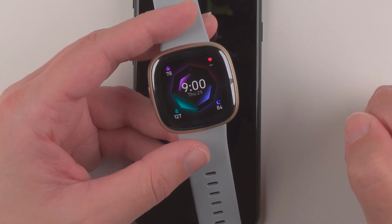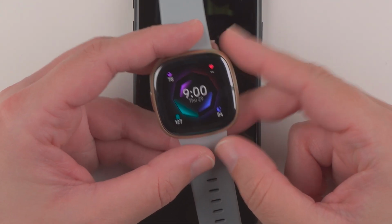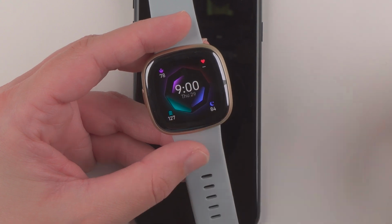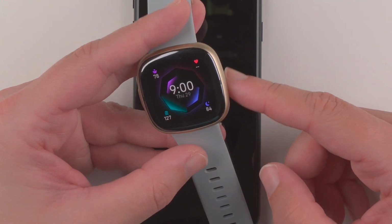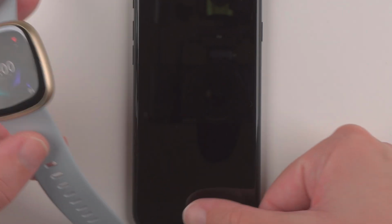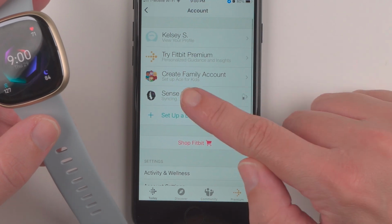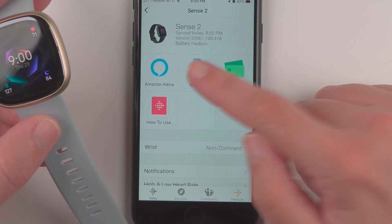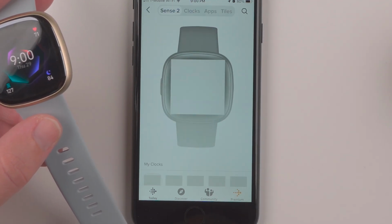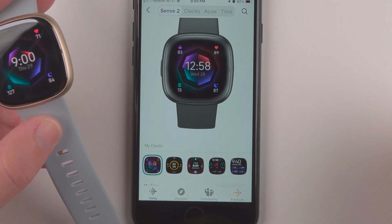One other thing to mention is that you can't switch clock faces on the device anymore. You used to be able to press and hold, but that doesn't do anything. You can store up to 5 of your favorite clock faces here in the app, which I guess I can show you real quick. So I'll tap on the profile picture, tap on Sense 2, tap on Gallery, and then here you can see I have 5 different clock faces down here.